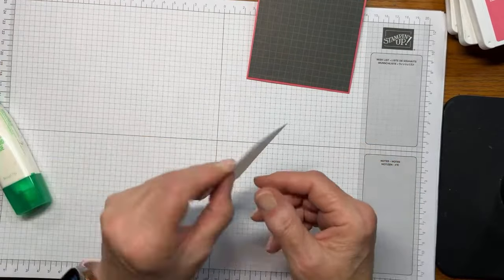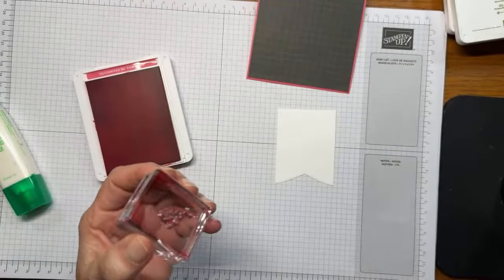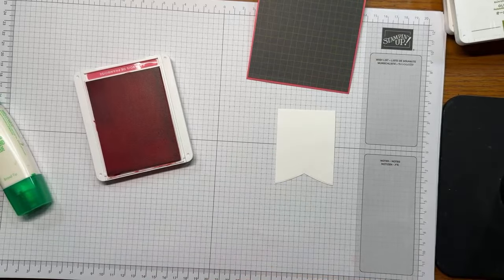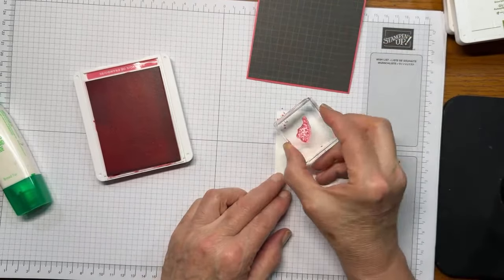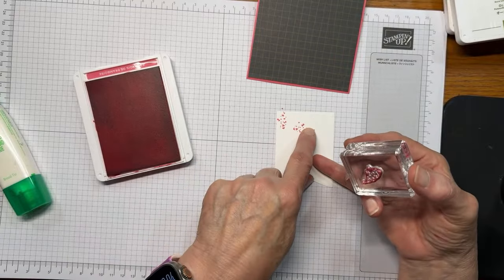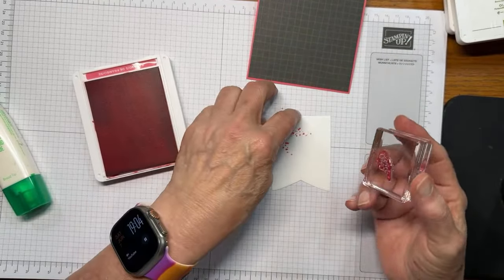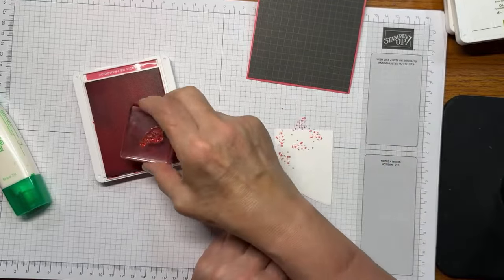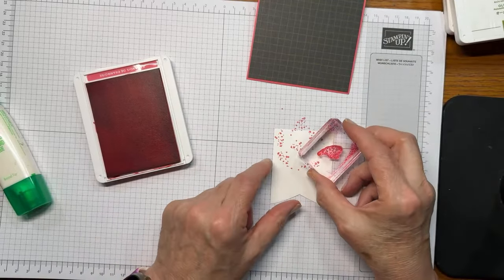Now, remember that 3rd from the smallest banner? I've already cut out a basic white banner. There's this cute little stamp image in Perfectly Pears, and it's little splatters. You can see it looks like this. I am going to stamp randomly all over this. To stamp randomly, not really randomly, but so it looks random, think about triangles. So I have 2 points of my triangle. I can go here for a point, and I'll probably twist the stamp a little bit, and then I can go up here for a point, and then over here for a point. You see how I'm making triangles? 1, 2, 3 triangles. Now I've got 1, 2, I can go 3 there.